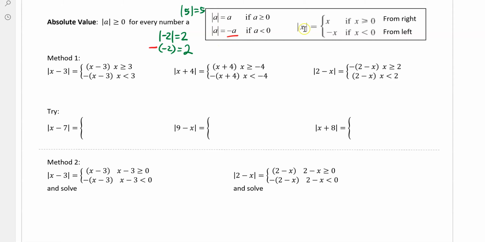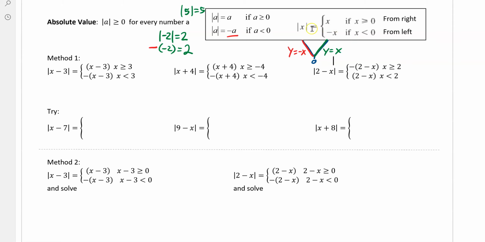If you look at it with a variable now, we have absolute value of x. All the positive x's are going to stay positive, but all the negative x's will need a negative to turn them positive. You can also look at this graphically. The absolute value has a v. We know that that is 0 here, right? And so on the left, you can see that that is a negative slope. That is y equals -x. And on the other side is a positive. That is y equals x.